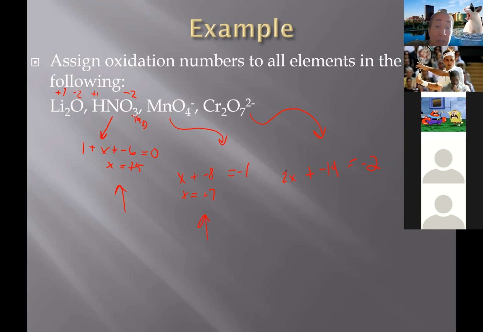2x, right? That's important that you guys see that. Since there's 2 of them, you got to put a 2x. And now you just solve for x. So what is x? X will be +6. Okay, so that is how you find oxidation states for atoms if I give you compounds. And this will help you in a reaction too, if you need to solve for somebody's oxidation state that you don't know. Does everyone understand? Yes. Okay, cool, good job, Austin.